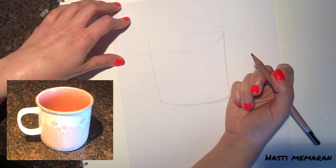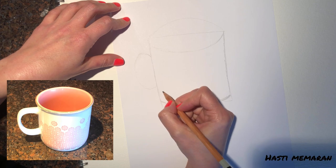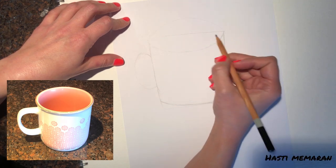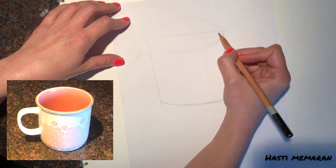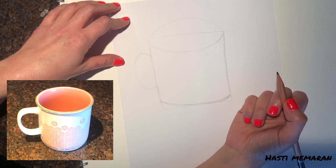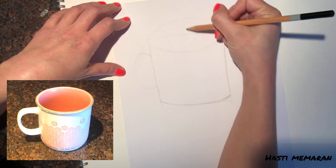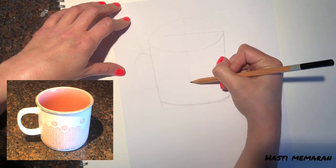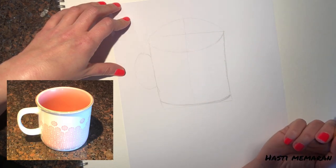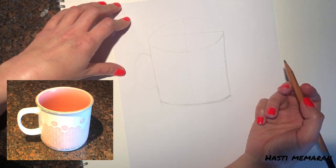So then I'm going to try to add in the handle. Once we've figured out the basic shapes of our object, which in our case is a rectangle, a circle and an oval, now we're going to work on it a little bit more to give it more shape. And of course, these lines are always helpful when you have a symmetrical object. You can draw guidelines that help you divide it and then make sure everything is completely symmetrical. Especially when you're starting out, it's really helpful.